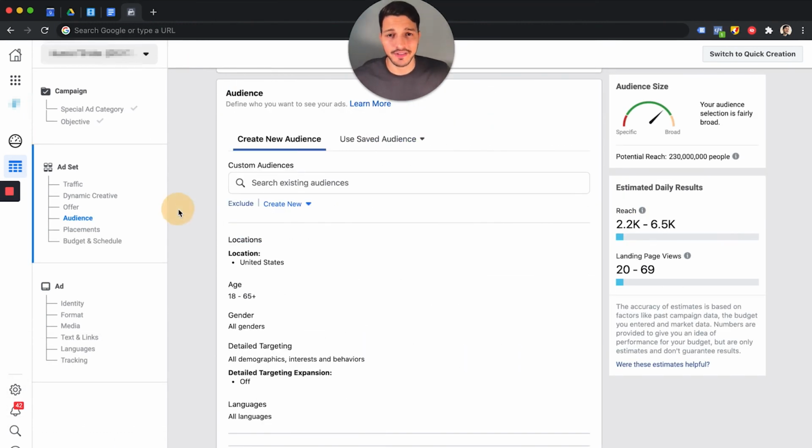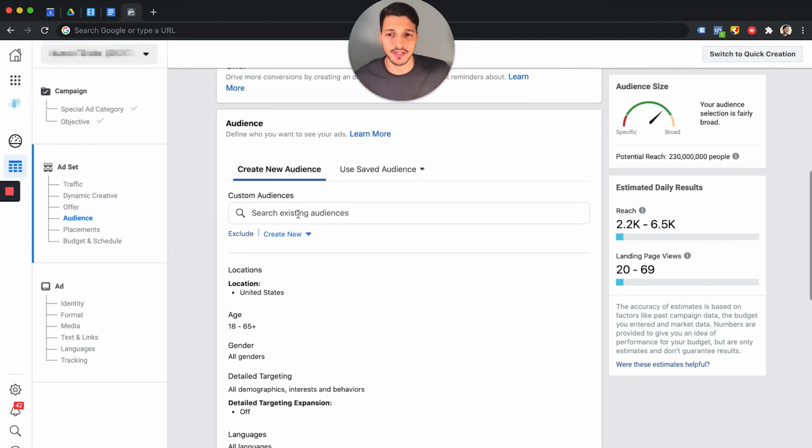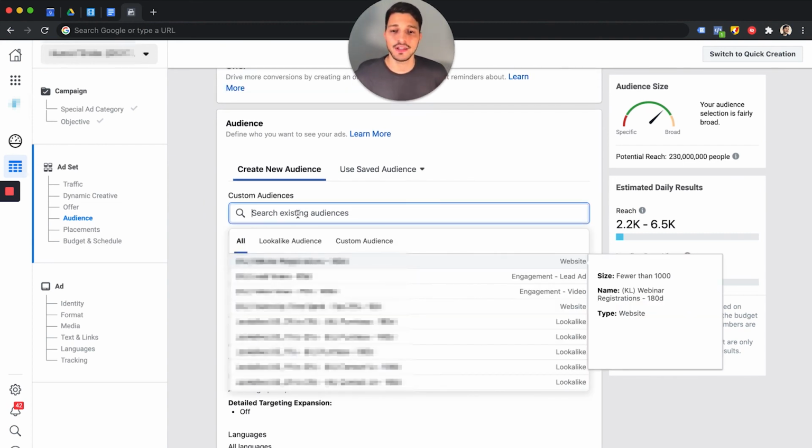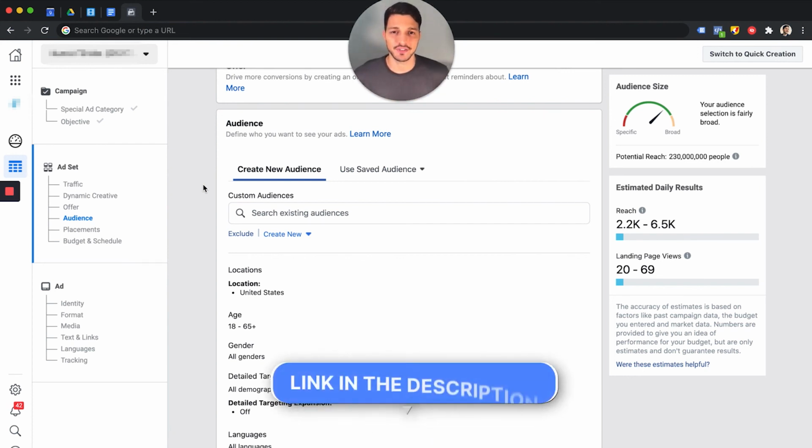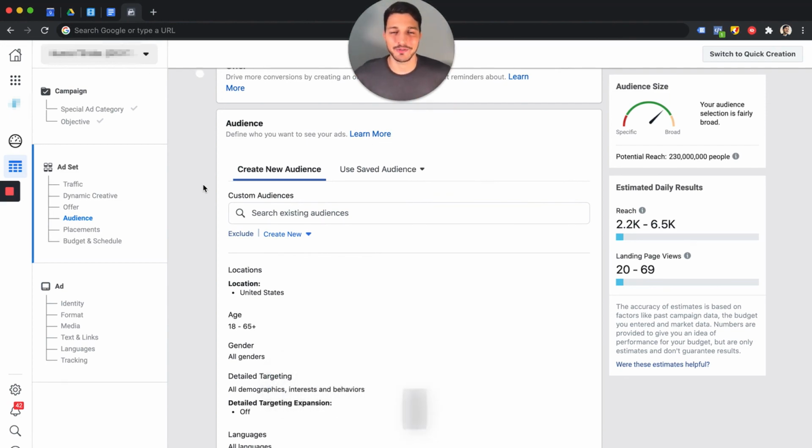So to simply target these people with your ads, the retargeting audiences you just built, go down to custom audiences. Once you've clicked on that, you can type in the name of the retargeting audience you've built or click on this little custom audience tab and scroll through that to see where they're at. So that's basically it. Now you're only targeting these people that you've built an audience for with retargeting ads. And I highly recommend you check out the links in the description to give you more strategies and context of how you can get really granular with your retargeting.